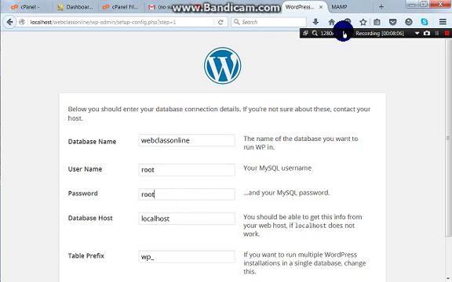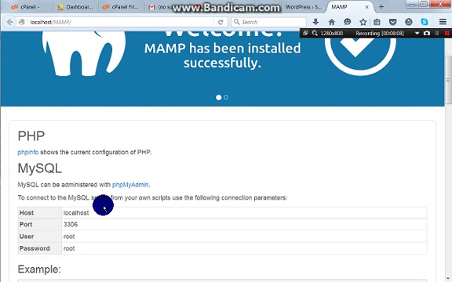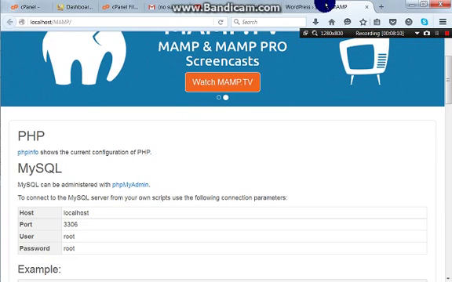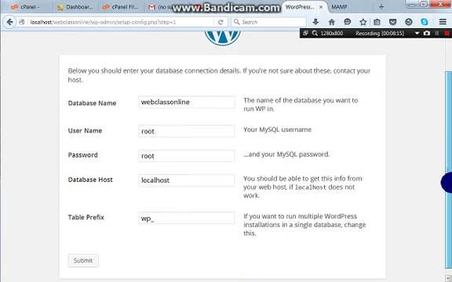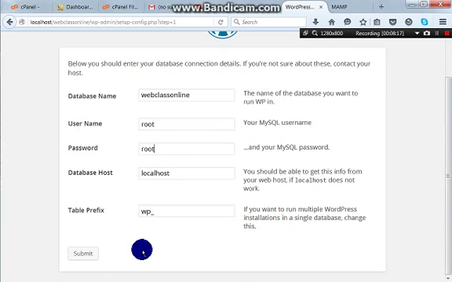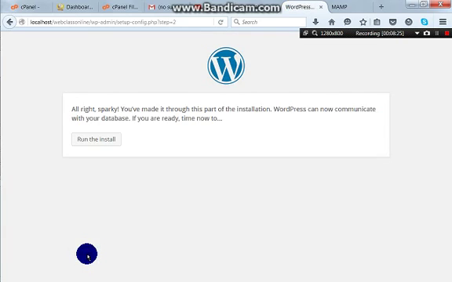Then database host, it remains localhost. So you leave that, you don't change it. And right here you can continue by just clicking on submit. You don't have much to do right there. Submit, then run the install.